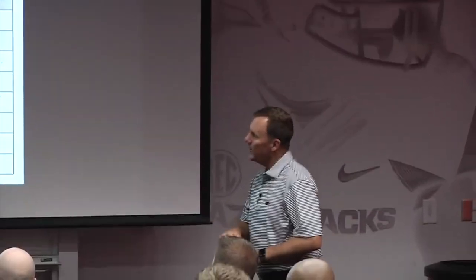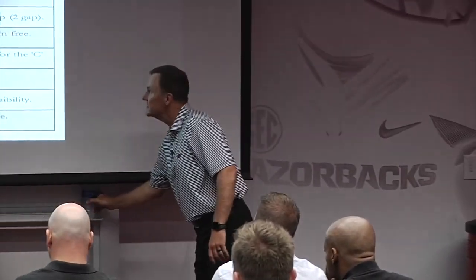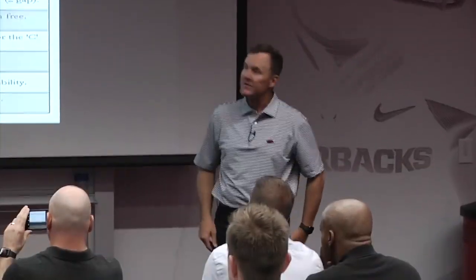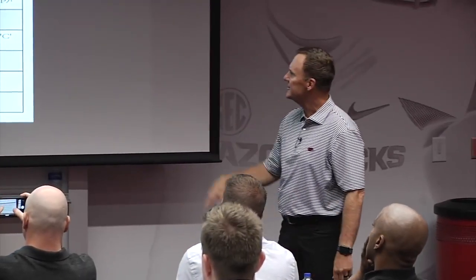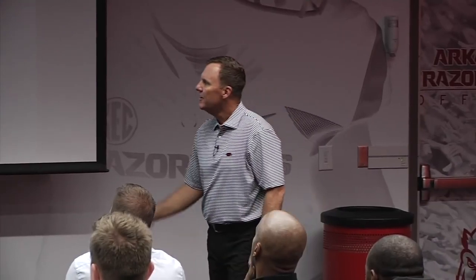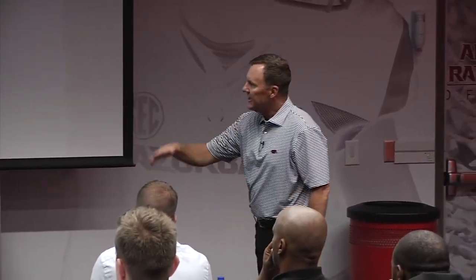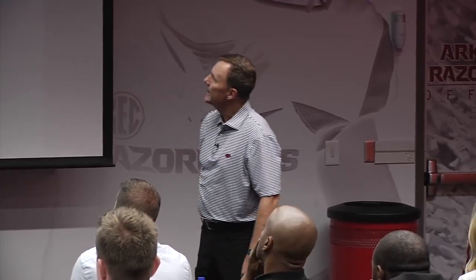A 4-eye is the same thing as a 2-eye, but the only difference is it is off the tackle. It's the inside shade of the tackle. He's a B gap player. And you see a lot of this. A 4 technique is head up, shoe to shoe. A 5 technique is just a little wider.